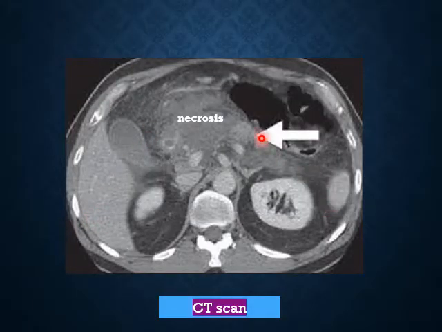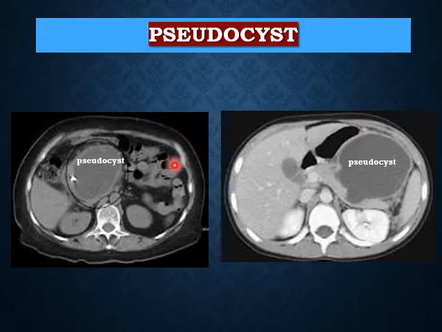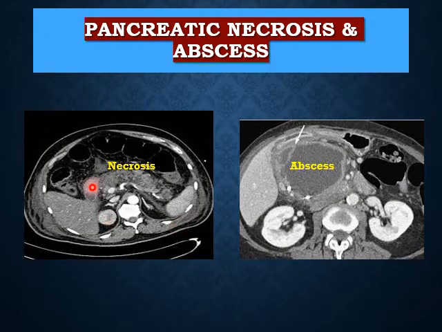Okay, this is a CT scan showing you massive necrosis of the pancreas, body and tail of the pancreas. Here, this is a pseudocyst, and the collection later becomes well encysted, and that's known as a pseudocyst. Here is a pseudocyst when the wall of the cyst is formed by the surrounding tissues. That is called a pseudocyst. Okay, massive necrosis, and here the necrosis is secondarily infected by bacteria and forms a pancreatic abscess.